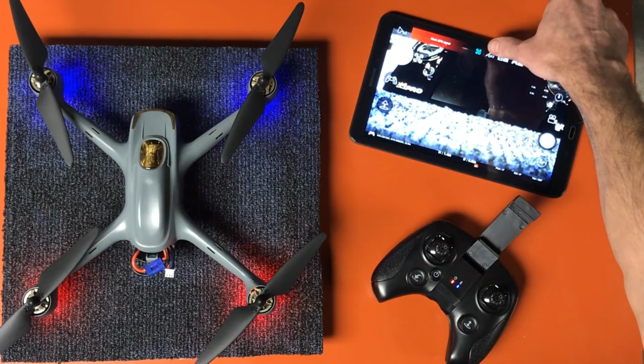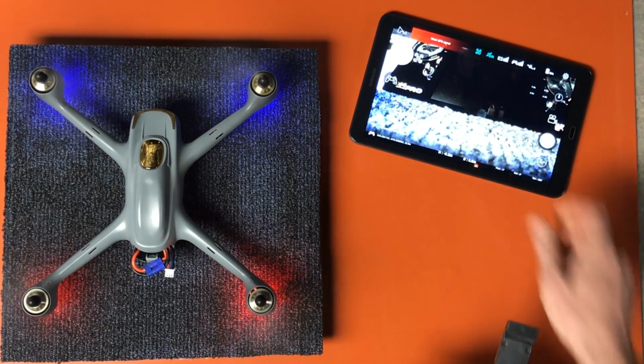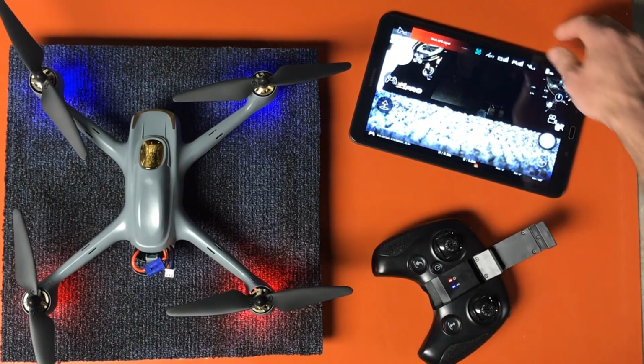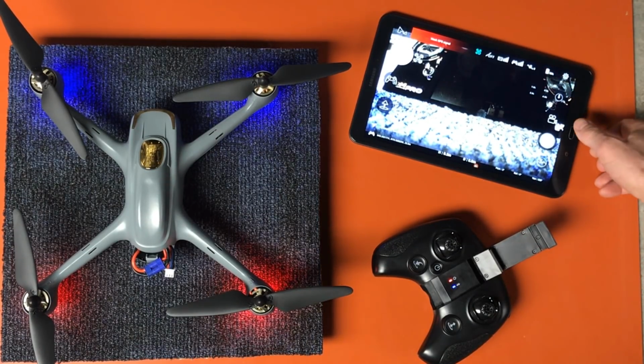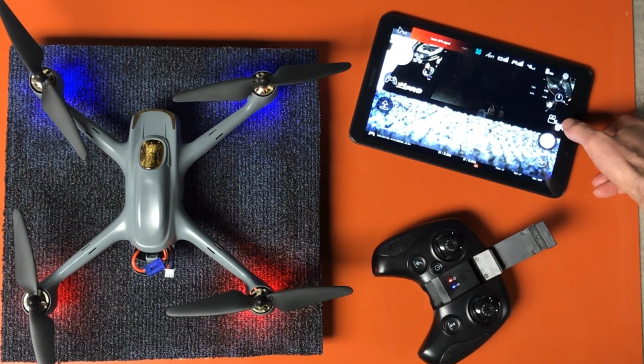And then this just tells you if you're on and off, and gives you your signals and your satellites. We have 0 satellites, 93 battery, and then your camera and video are right here, how to start it.